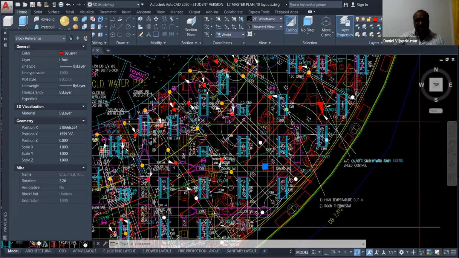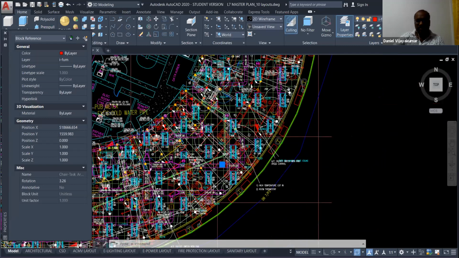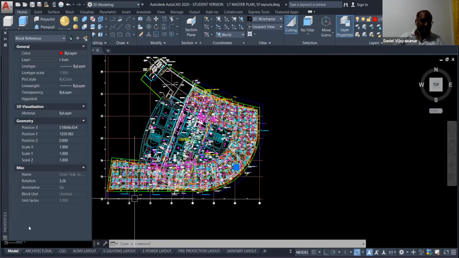The next is layout. Maybe you can think, what is the model? What is the layout? Actually, I have one example drawing, so that would be easy for you to understand. So I already told you, until now we have been using only the model space. So model space is the drafting space. If you want to draw anything, you have to draw in model space only.